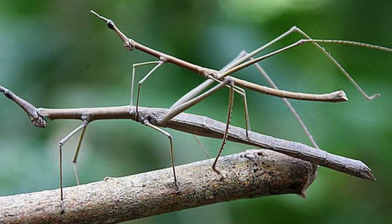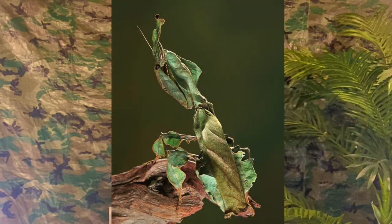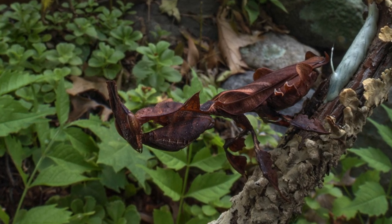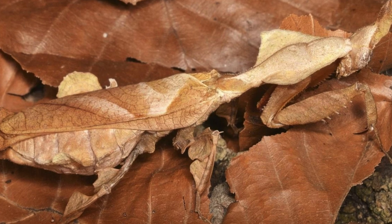Stick bugs can also be found everywhere on our planet except Antarctica — I bet you could guess why, because it's too cold there for stick bugs. Our next camouflage insect is the ghost mantis. It's basically a praying mantis but it's very cool and uses camouflage to hide from predators and to sneak up on its prey. The different species vary in colors from dark brown to green, and these colors let them blend into their natural surroundings such as tree bark. They can even stay still like a leaf. These are some beautiful creatures.